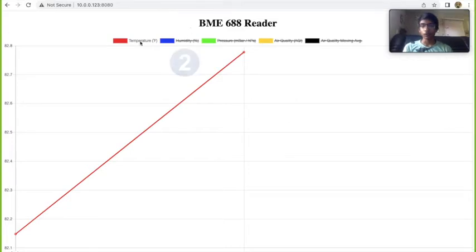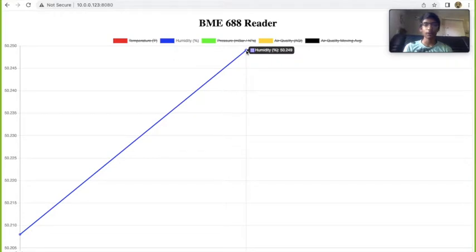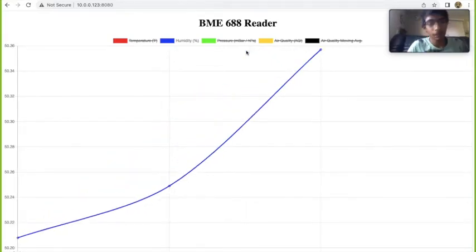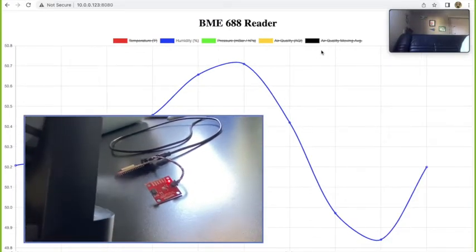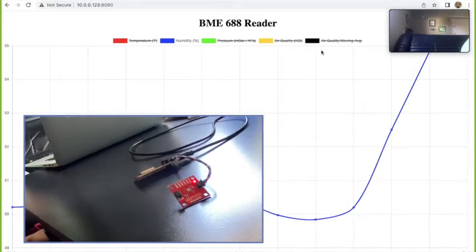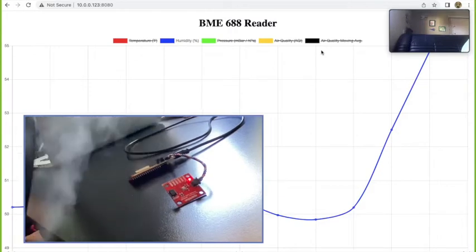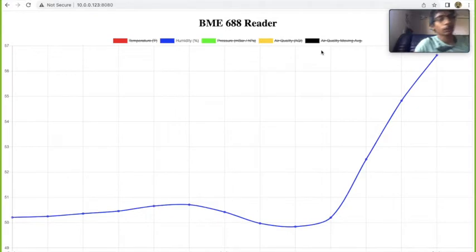So, and then we'll test humidity. I have a spray bottle thing. So humidity is relative. It's the relative humidity in percentage. So let's try to increase it with a diffuser. And there we go. We've tested it out, and we can see we have a spike in humidity. It went up by 6%.